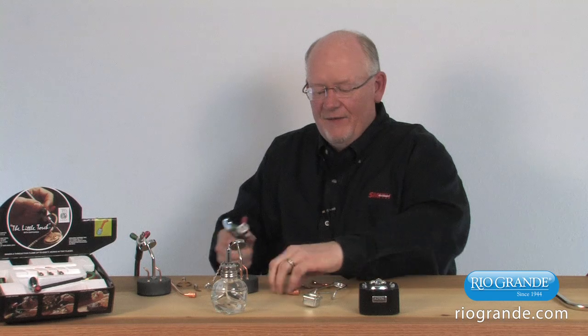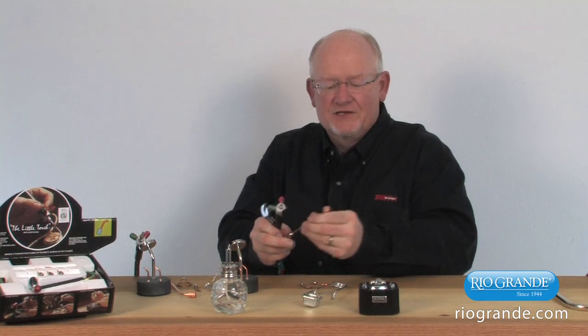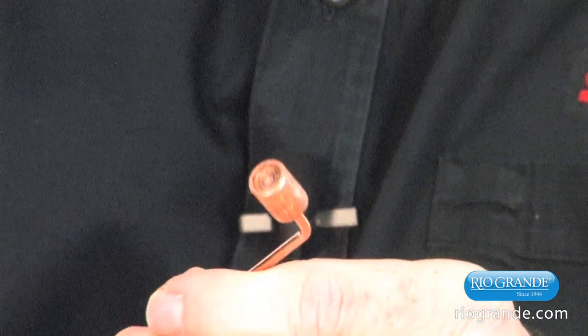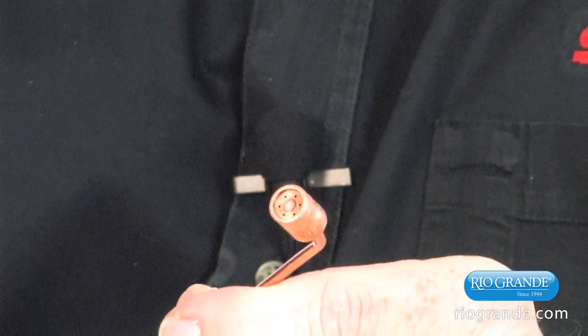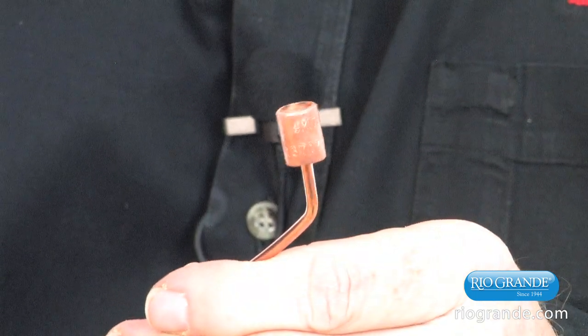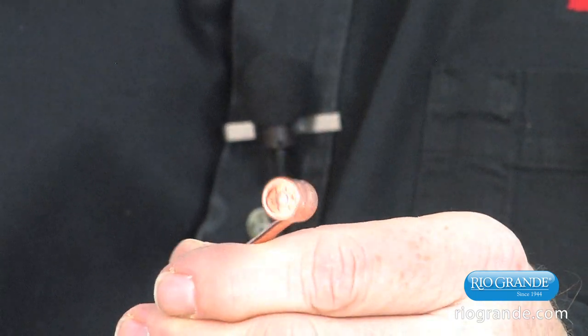Now we're going to show you the next tip, which would be our rosebud tip, or multi-flame heating tip. And I want you to look, if we could focus in on this just a little bit. This has a recess to it and has, I believe, 6 orifices in the end of that tip. And the recess is because of the propane gas. These flames burn more efficiently and they burn better.